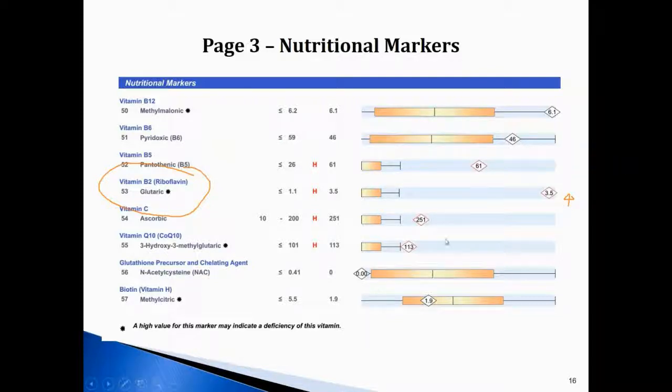One other thing on this test, let me erase this. It's not happening here, but because the person was taking a lot of vitamin C, it's not uncommon to see low levels of ascorbic acid on the organic acid test. And don't think that that is necessarily an indication of a vitamin C deficiency. You're not dealing with somebody who's about to have scurvy.